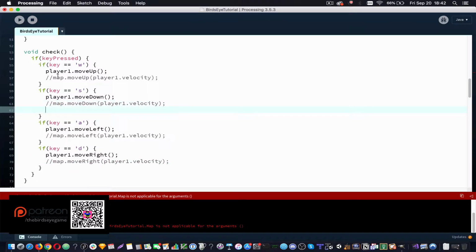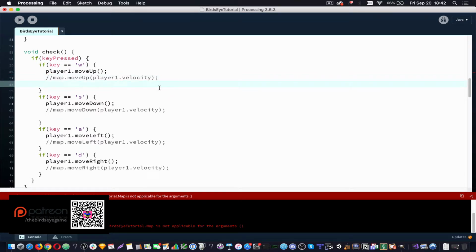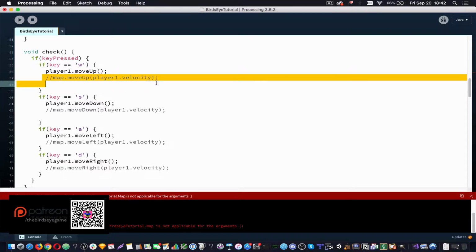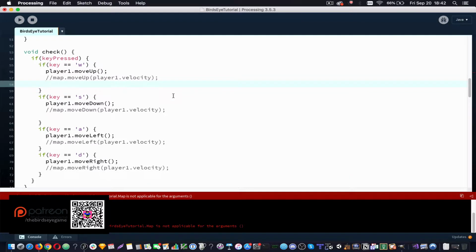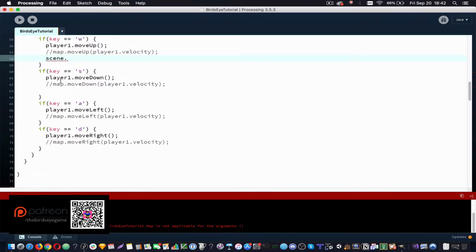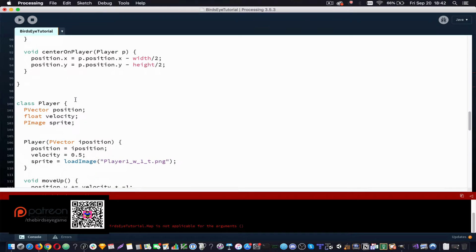What we want to do, I just commented this out with these double slashes so I can see what I was doing there. I might want to bring it back for some reason, but for now it makes the code not active anymore. It's basically a note for me to see what I was doing. So anyways, we actually want to move the player. The player's coordinates should change within the world. The map, we don't want its coordinates to change within the world. What we do want is the scene, the viewport into the world, to change. So we'll say scene dot, we want to just center it on the player whenever the player moves.